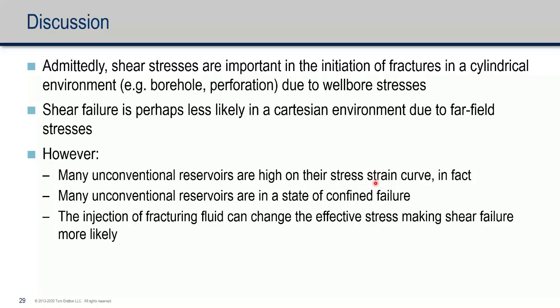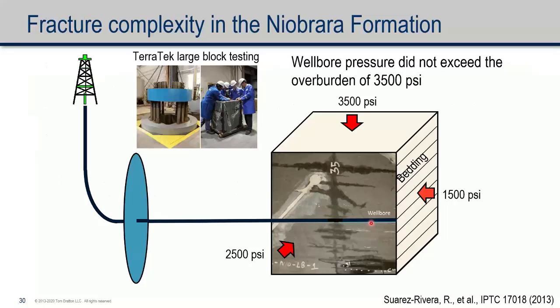diagenesis and the maturation process of the kerogen. So many reservoirs are really in a state of confined failure, and there's faults and fractures that are observed. So much of what I think goes on in hydraulic fracturing is a lot of shear deformation as well as some tension. When you inject fracture fluid, you change the effective stresses, and that alters the picture as well.